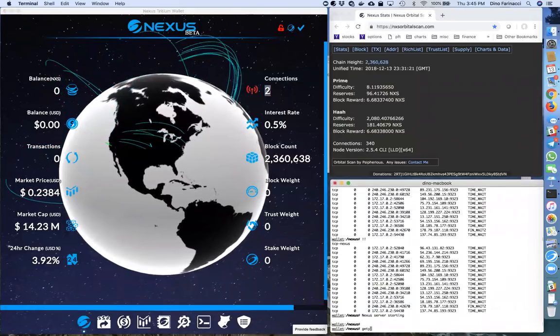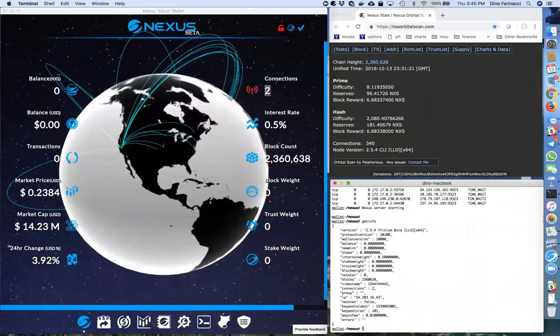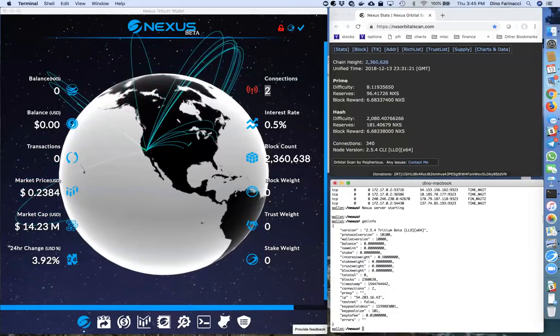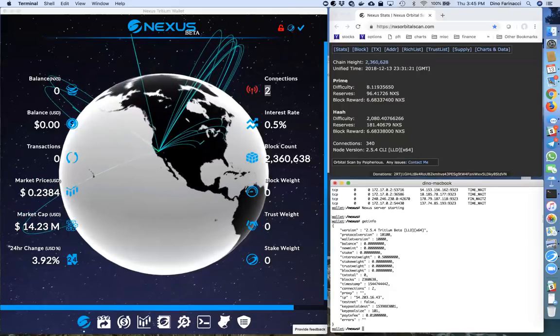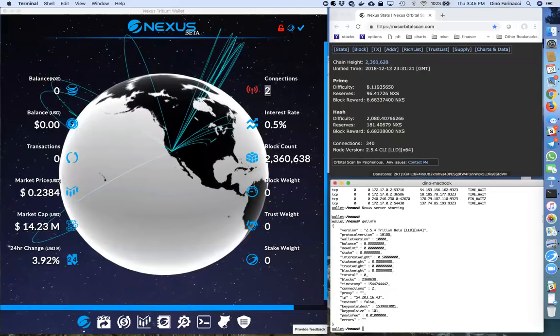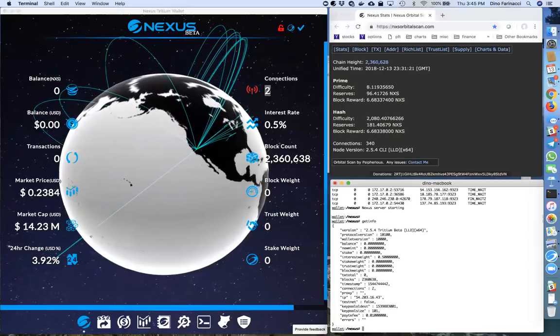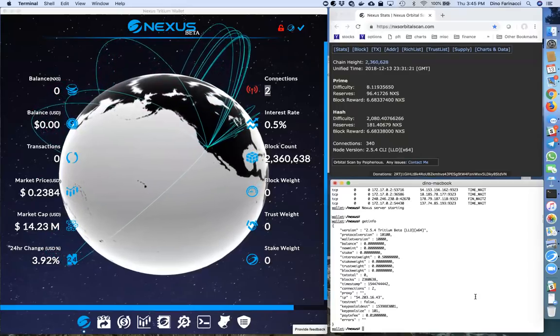This would be local in the container. If we do a get info, it would be the same thing. So all the logic and all the state variables are running in the daemon, but it's accessible via command line in Mac OS, via the wallet in Mac OS, and of course inside the container as well.